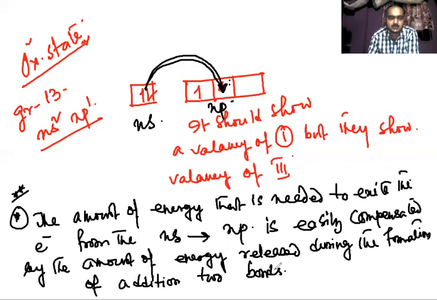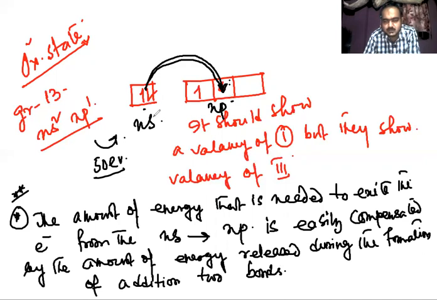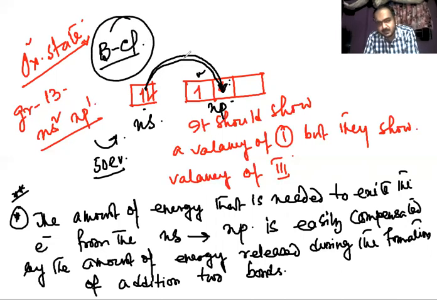What happens now? Let us assume that we are absorbing 50 electron volt of energy while transferring this electron from this position to this position. What happens? Boron should form one kind of bond. Let's make a boron halide. If one electron is in the unpaired condition, then the boron halide should have a formula of BCl. But actually, this is BCl3.